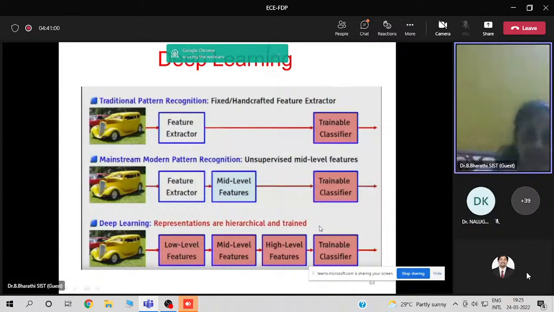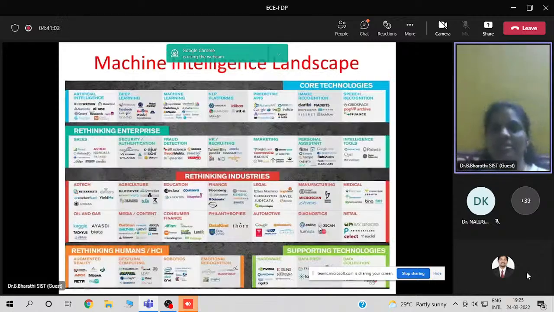All that we discussed, if I have to put it in one slide, this is how the slide will look. This is called the machine intelligence landscape. If you are thinking about core technologies, you have machine learning in place. If you're thinking about futuristic technologies, you have machine learning in place. If you are thinking about assistive technologies, you have machine learning in place. If you are looking at high performance computing, you have machine learning in place.